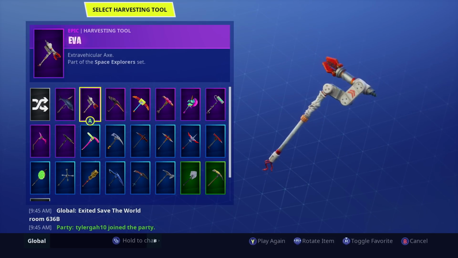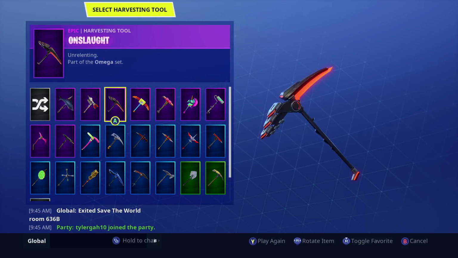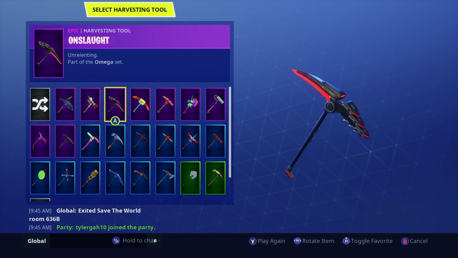We've got the Eva pickaxe. Then I'm just going to ask, why Fortnite? Why would you add that into the game? Worst pickaxe in the game, hands down. Got the Onslaught, the Megas pickaxe.